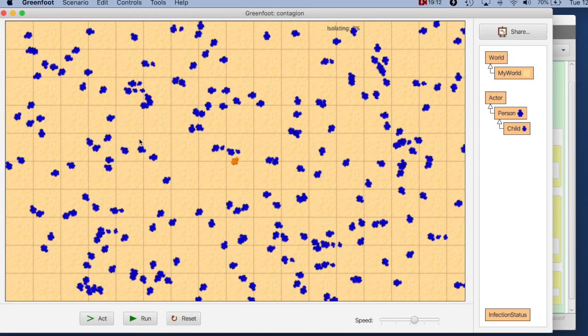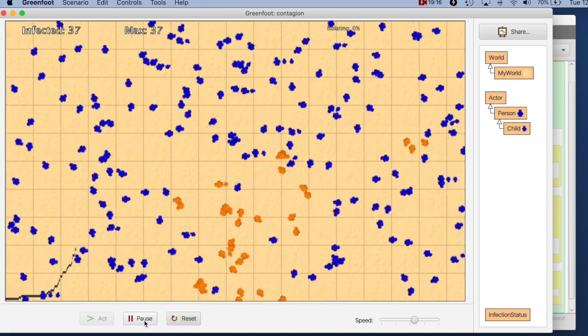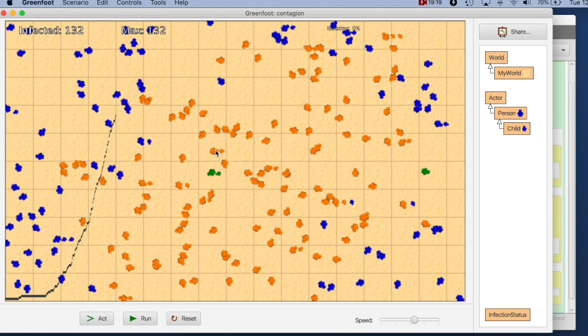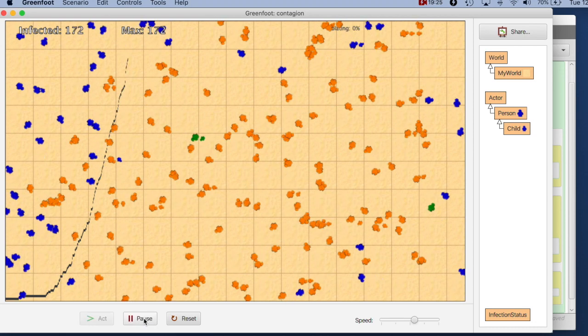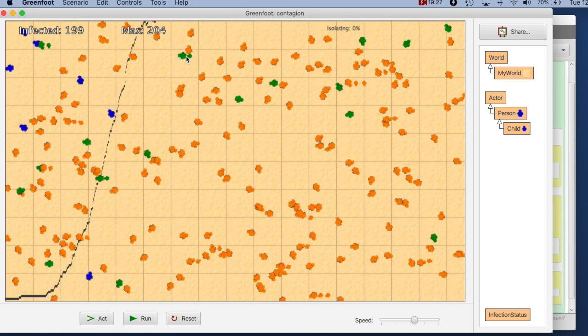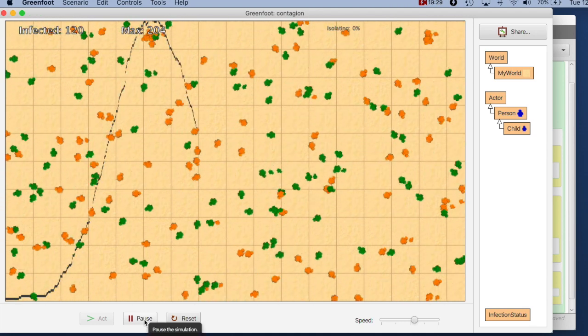And now look at this, there are some children. If we are running this now, you can see that the child always stays to the right of its parent. So here we are running this. If you watch them, you can see they are moving around together.